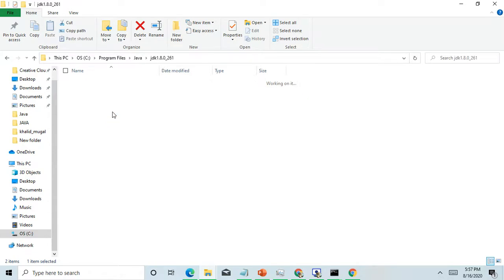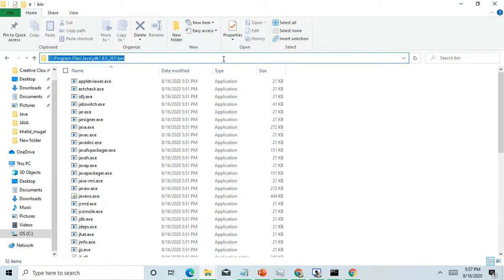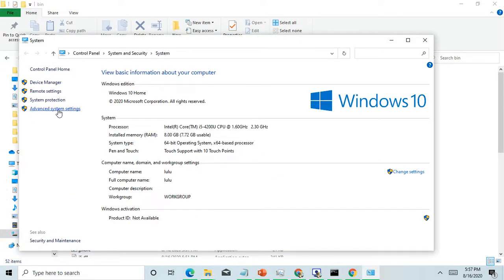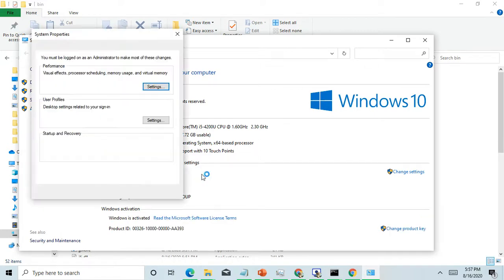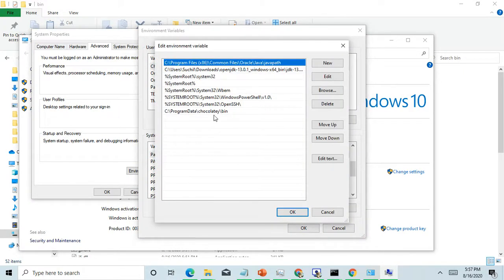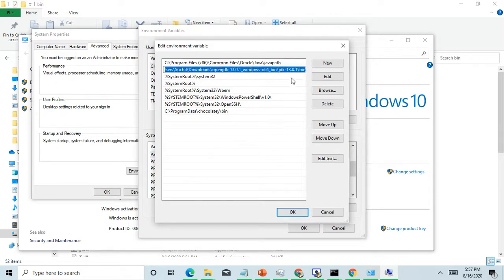You have to go to JDK, then you can say bin. Okay, we can say C. Then here we have to go to your computer, it's PC, properties. You have to go to the properties, then you will get advanced system settings. Then I say yes. Then here you say environment variables. Now in the path, you can see here already the path I think for OpenJDK.